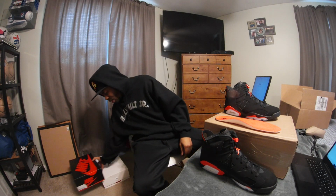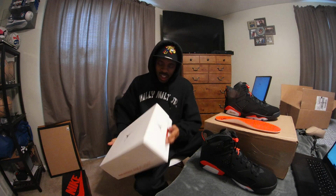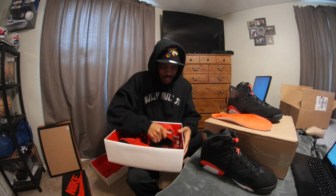Another issue people had is that this shoe was not the University Red version, which I think released in 2012. And honestly, this is where my comparison is going to come in. I'm going to put this box to the side because we don't need this, and I'm going to pull out the Jordan 33, I believe it was the University Red version, right? I want to compare the red on these shoes to the red I'm seeing on the midsole of this shoe, actually the insoles as well. So let's pull this out and see how far off the red is.